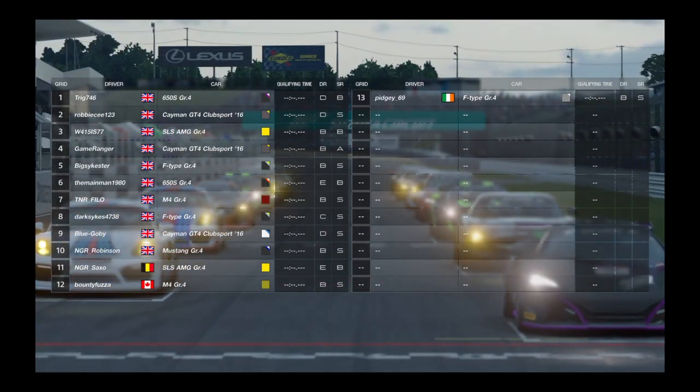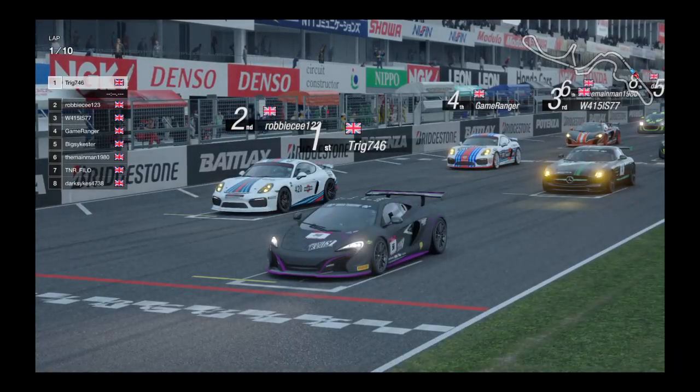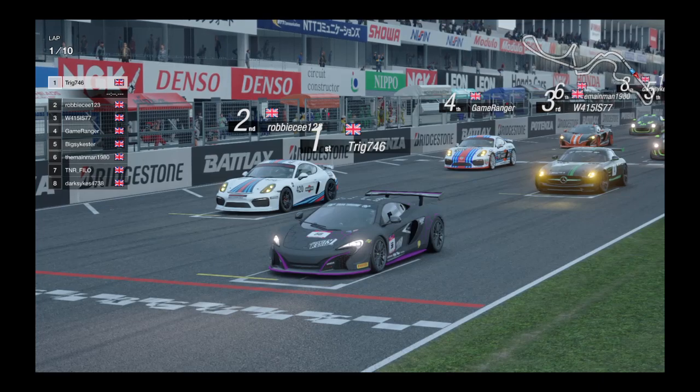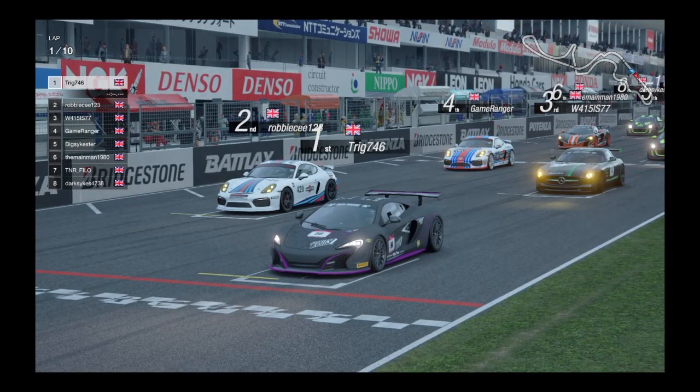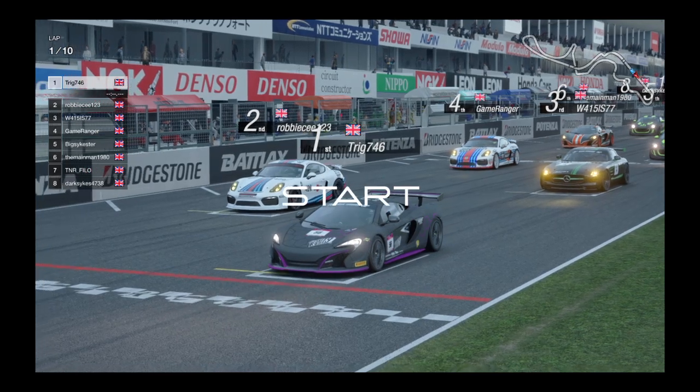Here is the racing lineup. Trig's going to start on pole, of course finishing last, followed by Robbie, Weiss, Game Ranger and Big Sykes. Your top 5. Feeder will start 7th. He's the one to watch. Green flag.